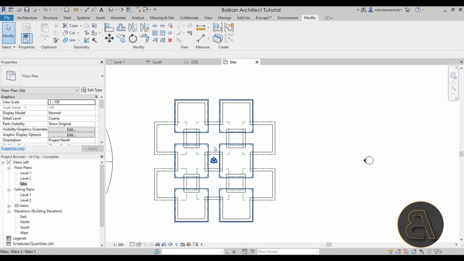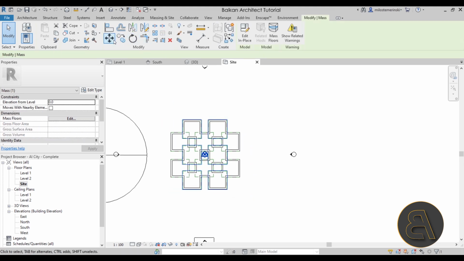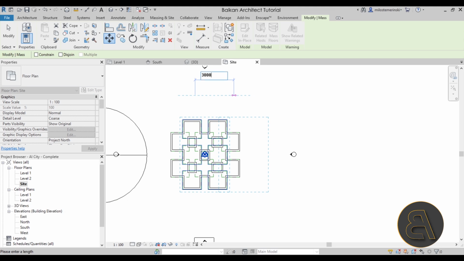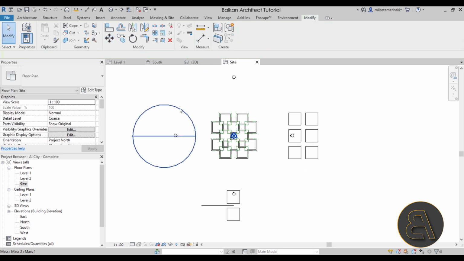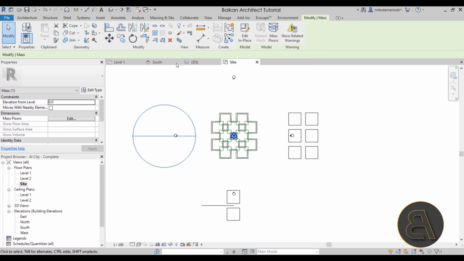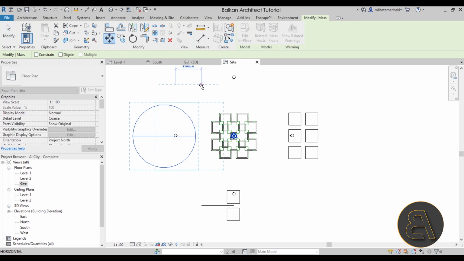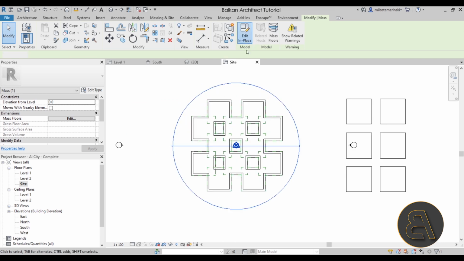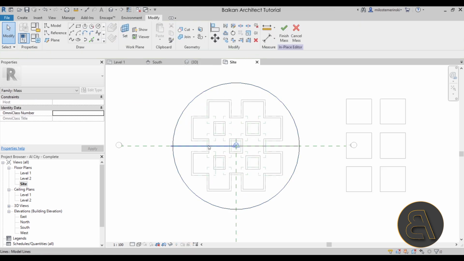Now let's go to the site plan, select these 6 roofs, go to the move tool, and then move it again 30,000. And then finally, let's bring this one in. So again, move tool in 30,000. Go to edit in place. And now for this one, it's going to be 4 roofs. So this one here, this one here, this one here, and then finally this one here.